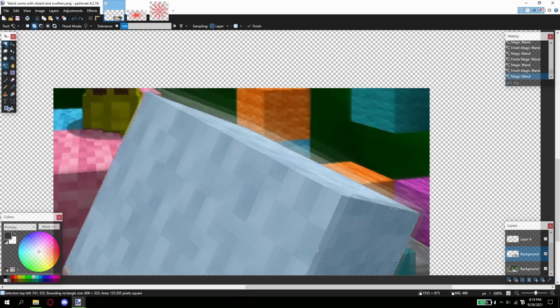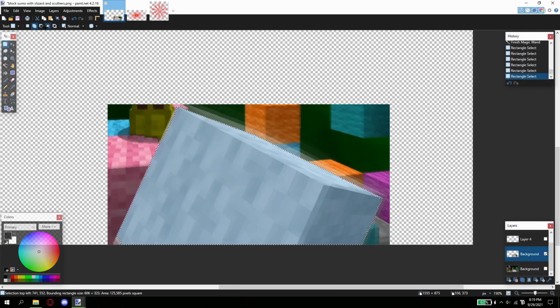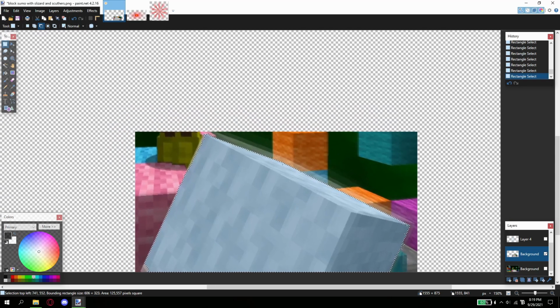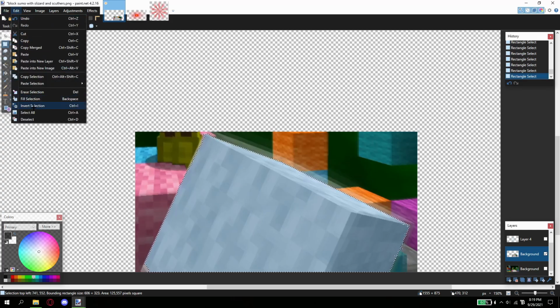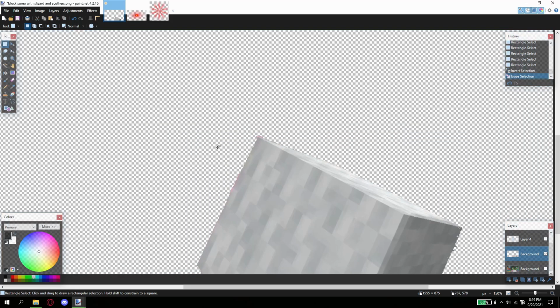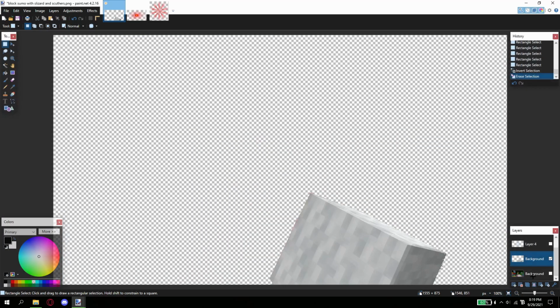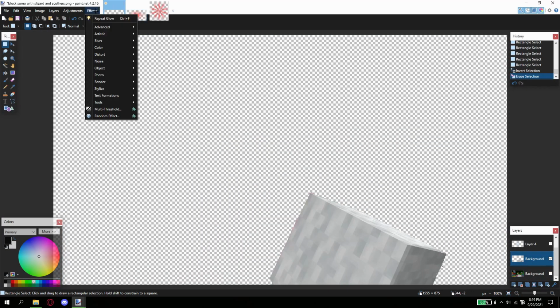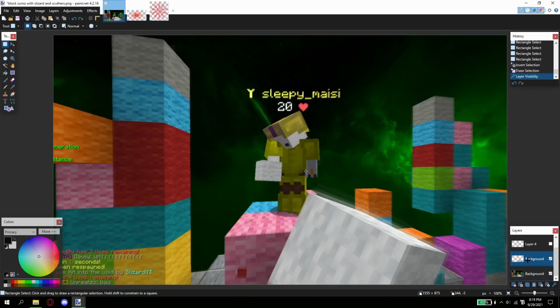For this main area, I'm just gonna go with the selector tool. I don't want any gaps in the wool. I don't think that'll turn out too well. That's pretty good. And here I can also go in with the subtract and just trim off those little annoying bits. Now that I have that, I can go edit, invert selection, delete, and now I've got that block separate.